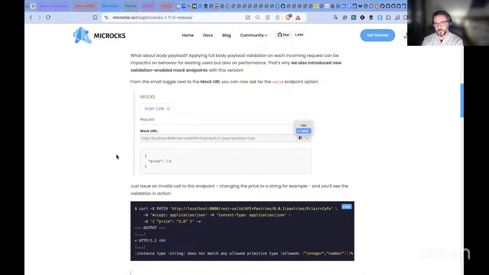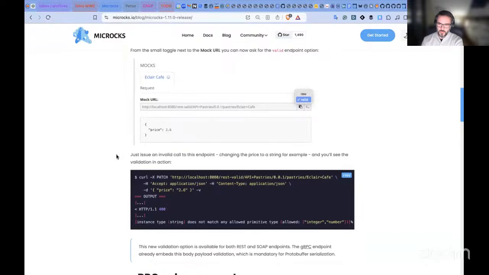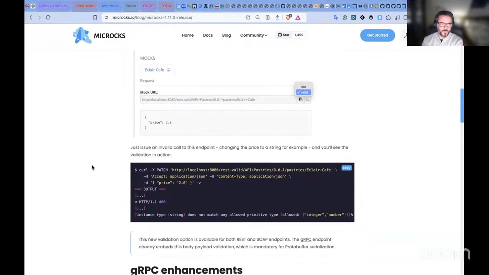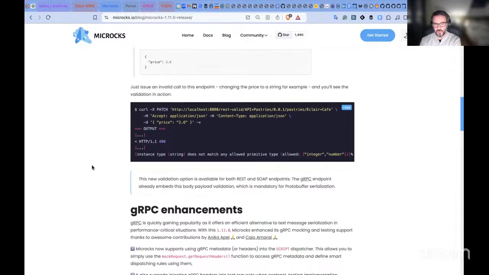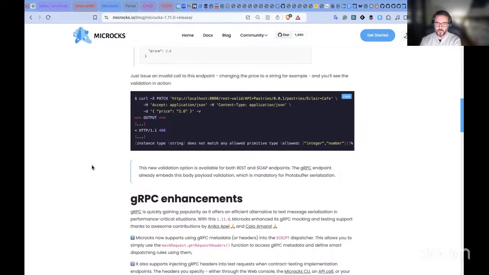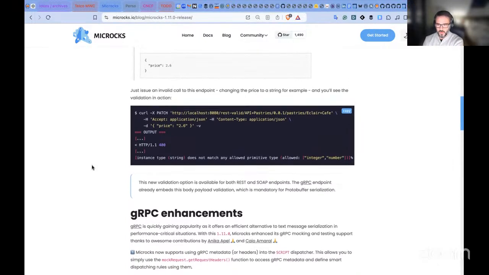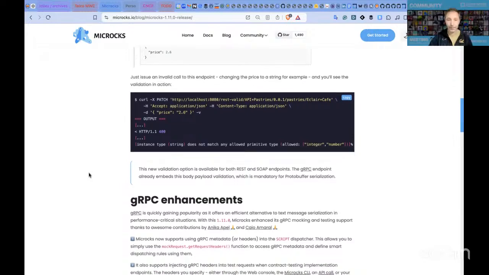That's very, very interesting. So those features have been made available for REST endpoints, but also for SOAP endpoints. They were already there for gRPC endpoints and, let's say, partially for GraphQL endpoints. So we have to do some other extending tests for GraphQL, but the consumer validation is partially implemented already in existing GraphQL endpoints. So that's a cool thing. Yeah, excellent.